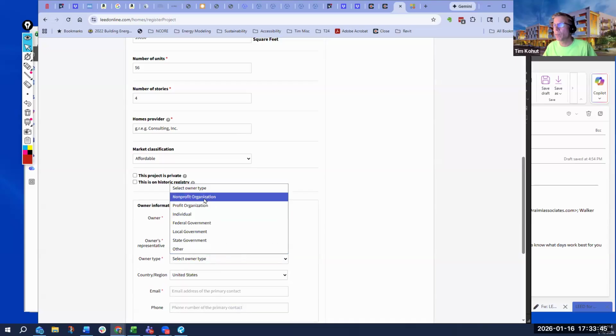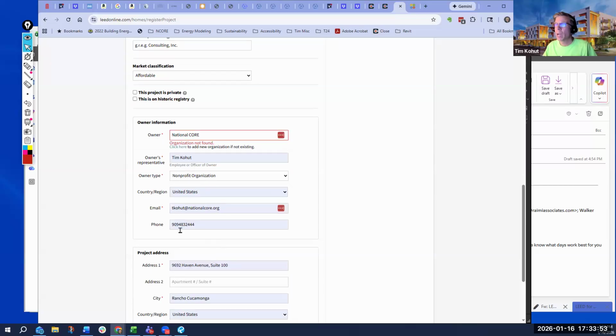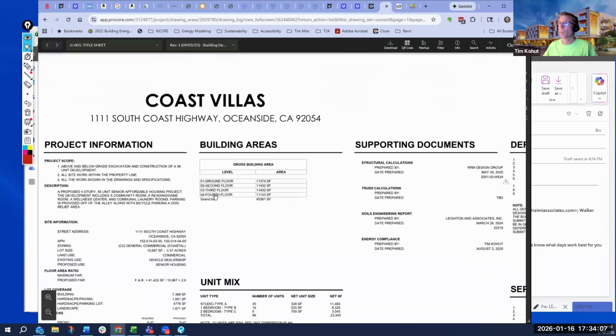We are a nonprofit. You can put my email. And the 909-483-2444 is right off of the website. That's the front desk.